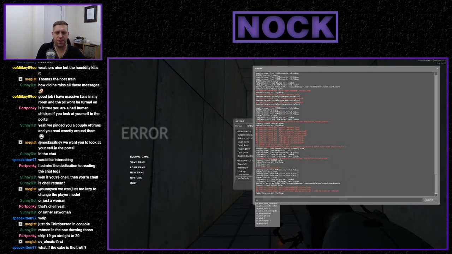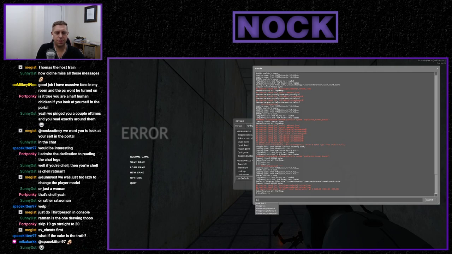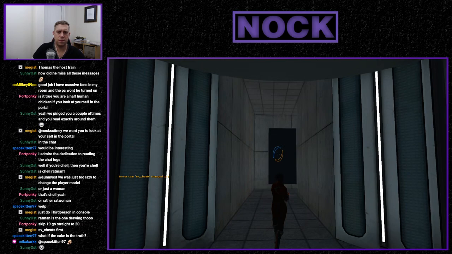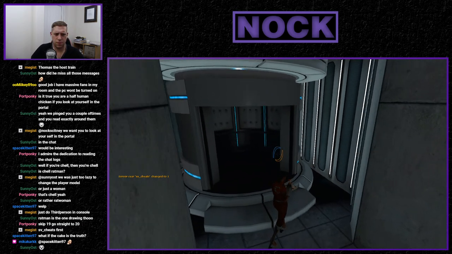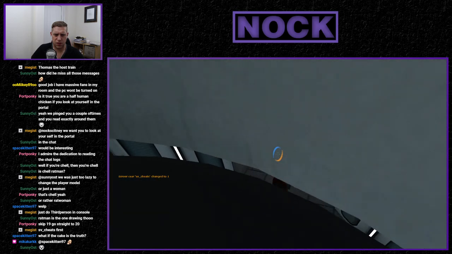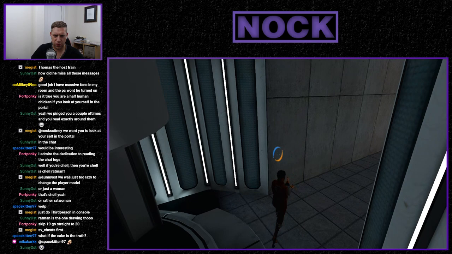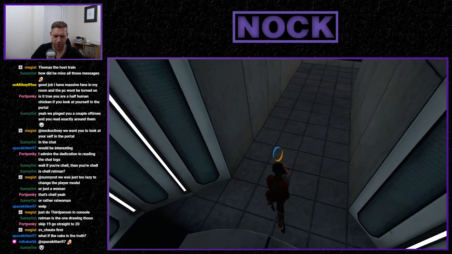All right, let's be... Cheats on. That's definitely Chell, but I mean, quick question, where's her boots? Why is she barefooted?